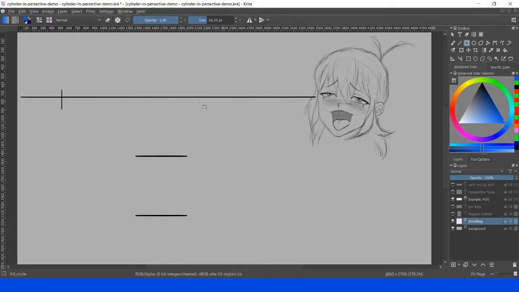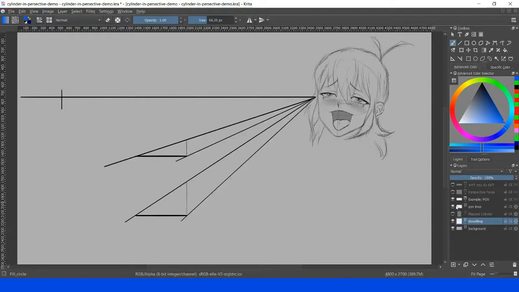And so here's the horizon line. This is the eye level. And this is the cylinder that we're going to be looking at, or at least each face, the top face and the bottom face. We're going to see each edge of the face at a different angle. So this would be one angle, this would be another angle, and they will connect to the eye line. So that would be something like that, and I have that drawn here.